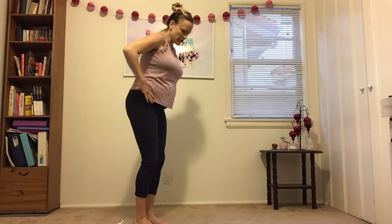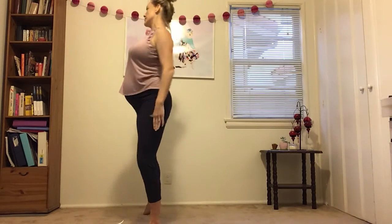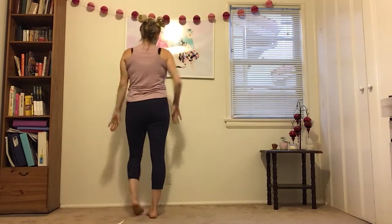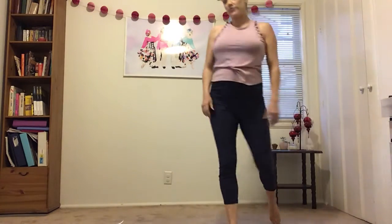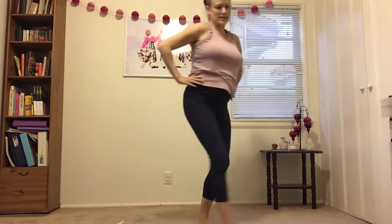And then when you turn around to face the outside, you're gonna step back. Let's step away from the circle, reaching your right arm, and then back to your hips. Okay, so your right arm goes first, left arm to your hips. So wherever you are in the circle, if you're on this side, right arm, left arm to your hips. Yes, everybody does right arm, left arm to your hips. And then the rest is the same.